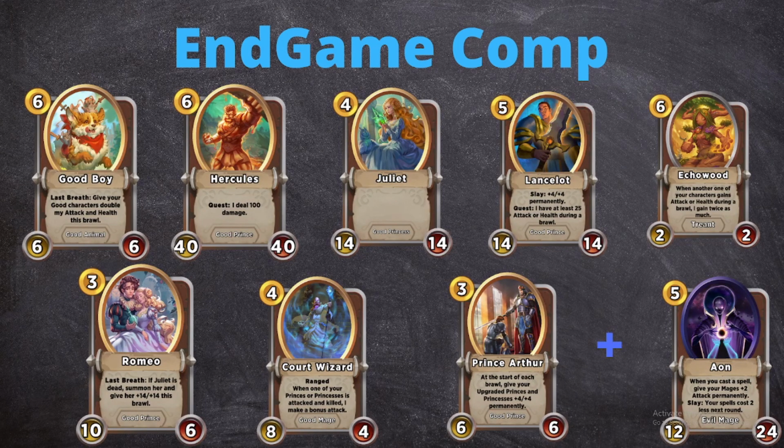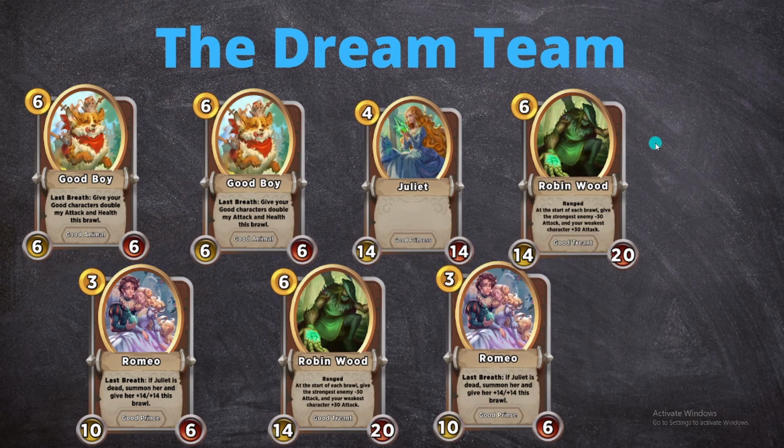Then Good Boy goes off, and everybody gets buffed, and then Lancelot slays, and he gets more buffs, and then Romeo resummons Juliet, and she gets 14/14 twice. It really starts to add up very quickly. He can be very, very strong. It's not unusual to see a 500 attack and health Echowood very early in the game with a strong Good Boy triggering him.